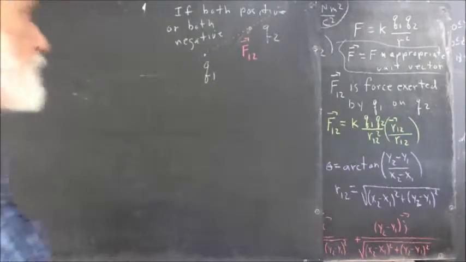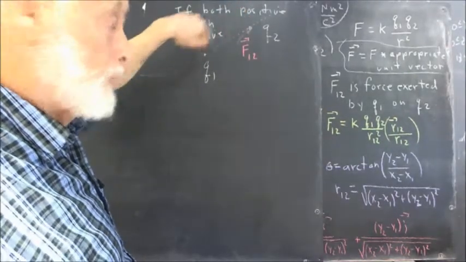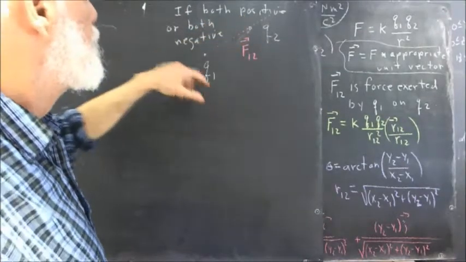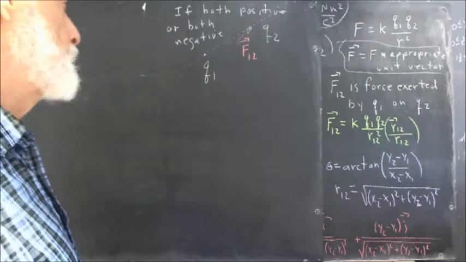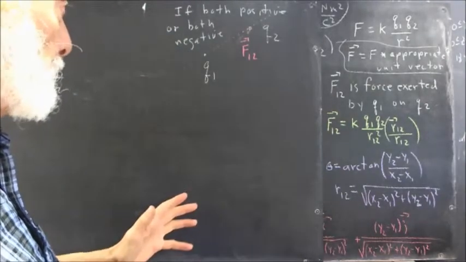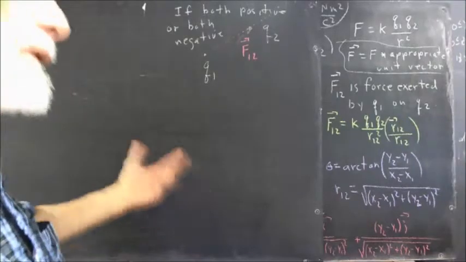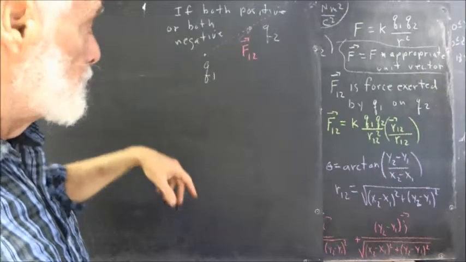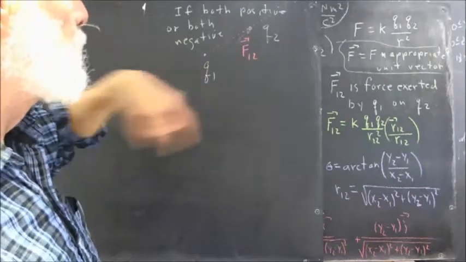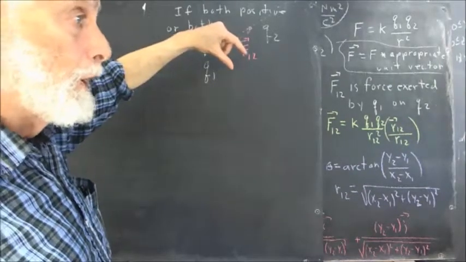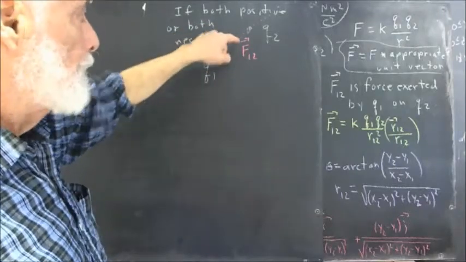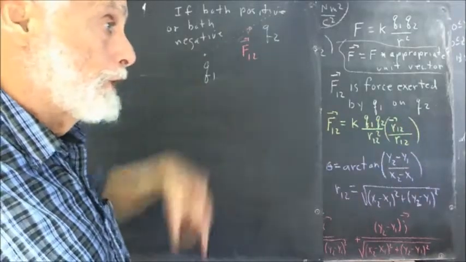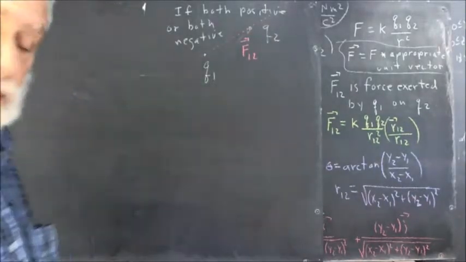So let's suppose that Q1 and Q2 are in these two locations, and that both Q1 and Q2 are positive, or that they're both negative. In other words, they have like signs. So what I want you to do, based on general knowledge that I would hope you'd have by this point, but maybe not, and if not, we'll easily correct that in a minute, is draw a vector, about this long, that represents the vector F12, the force exerted by charge 1 on charge 2. So sketch that vector.